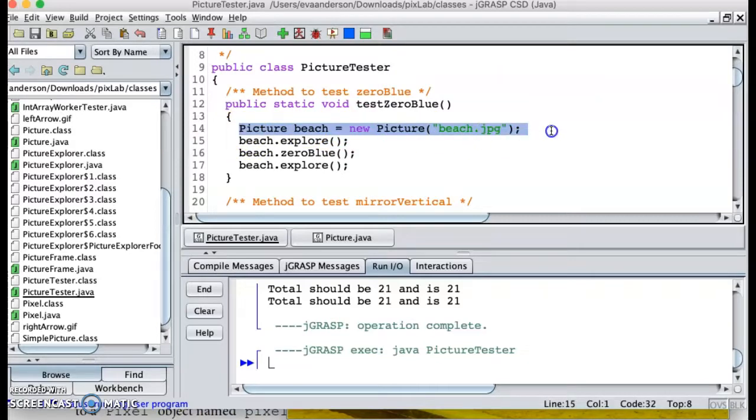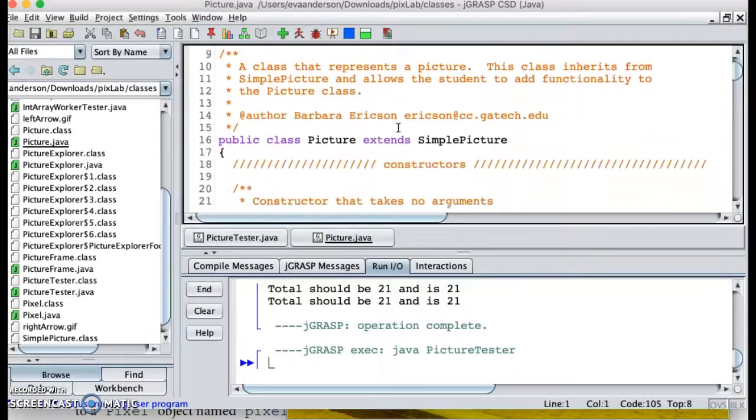So it creates a picture object of the beach, and then when it says beach explore, we get the picture of the regular beach. Then, now this beach here is, I mean, it is connected to this, but it's this beach picture object that we made. So then when I take that object and I say zero out the blue, it calls this 0 blue method, and then it displays it again. So explore, 0 blue and the constructor are all in the picture class, right? This is a picture object we create, and then we do the object and the method. So they're all in here.